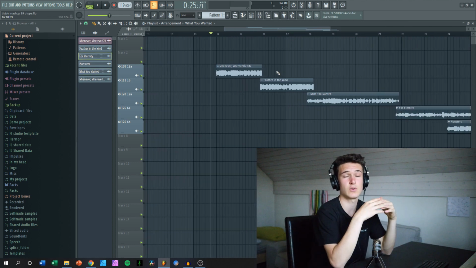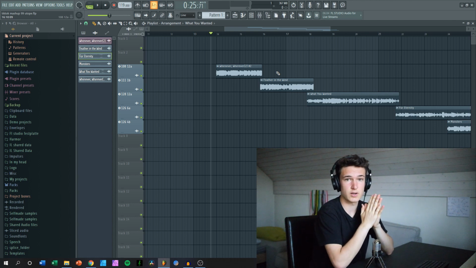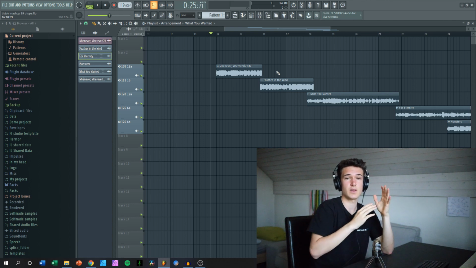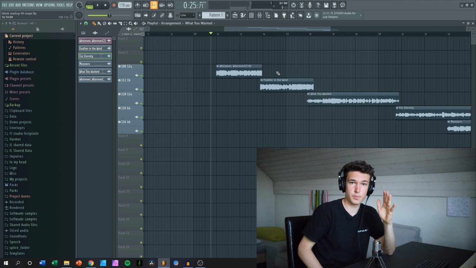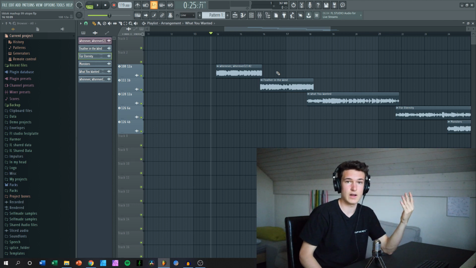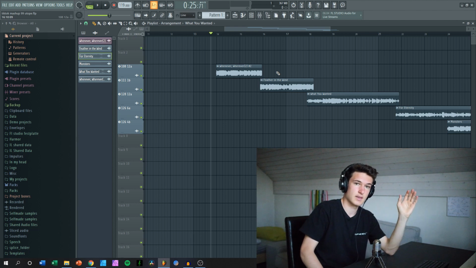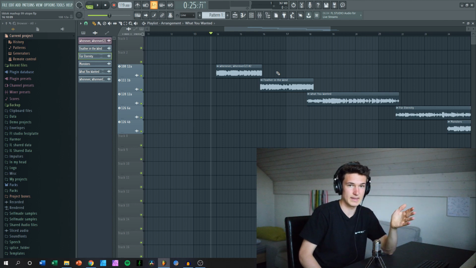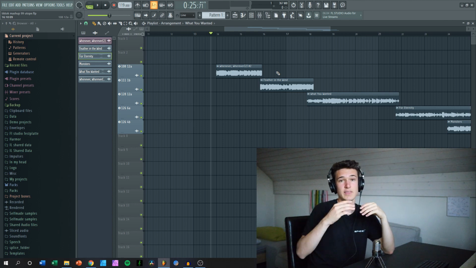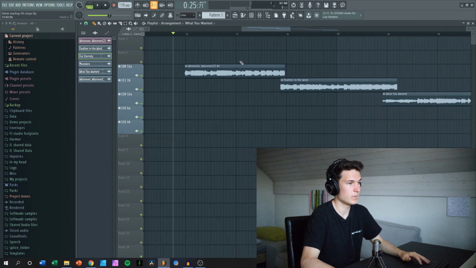Also, another thing to look at is where the drop starts or the vocal starts, because on some songs the vocal starts before the drop, like before the 1. If you count music 1, 2, 3, 4, sometimes the vocal starts before the 1 and sometimes after the 1, after the main beat. And that's also a thing to look at. Okay, you will see when I do it.